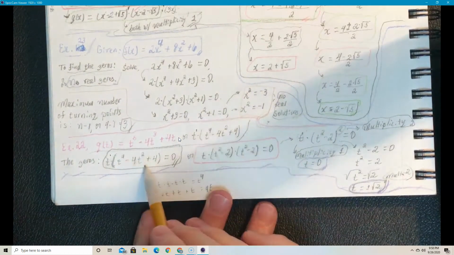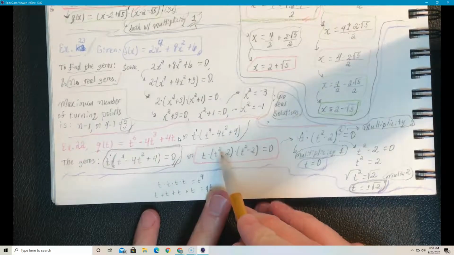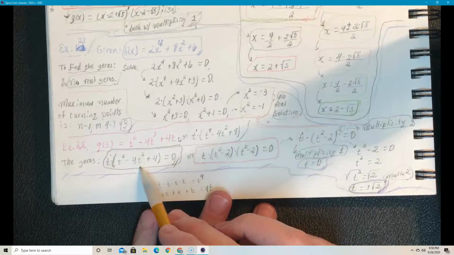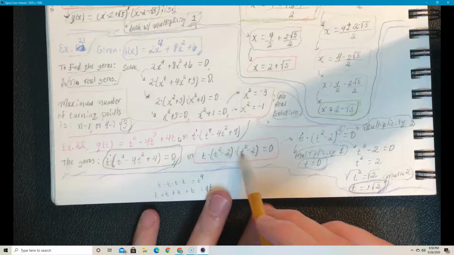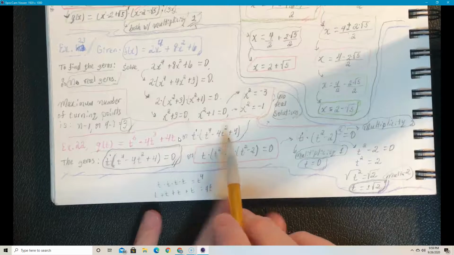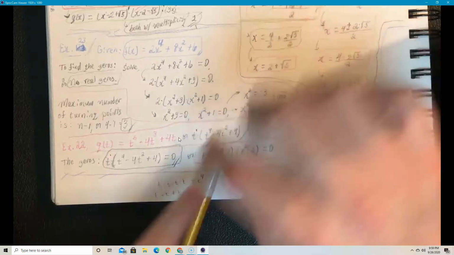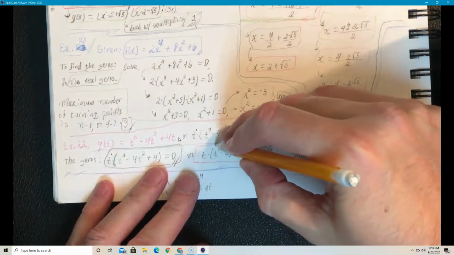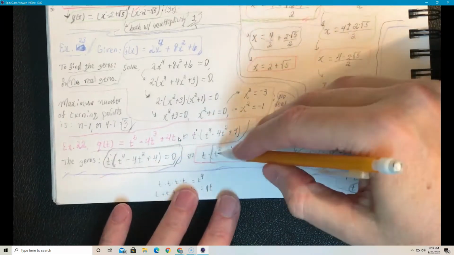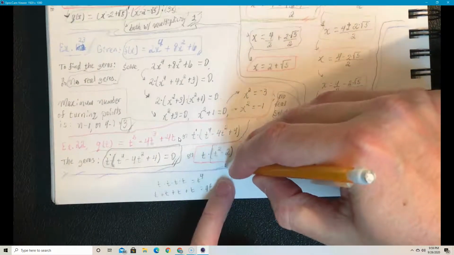Well, let's see, can we factor this? Well, it does factor. T squared minus 2 times t squared minus 2 gets back to this, because t squared times t squared is t to the 4th. Remember, cover these up. Let's check it. Is this correct? So we cover this up. T squared times t squared is t to the 4th power.